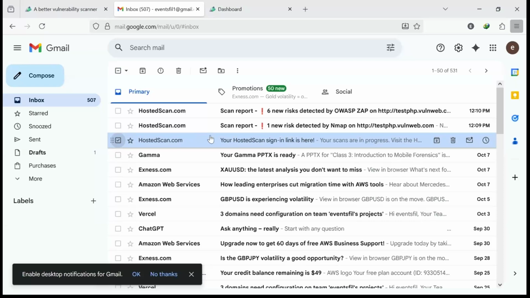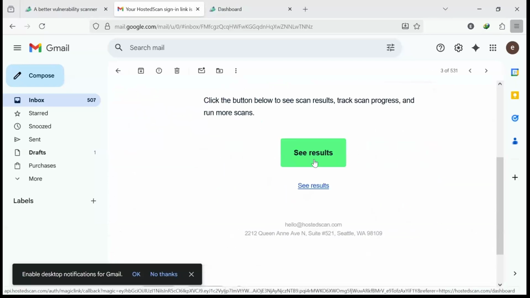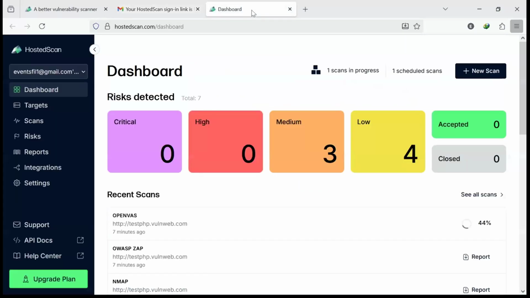Please confirm that you guys are following as you have reached this stage so that we can move on. We are with you, sir. Okay, so click on it and now go to your dashboard. Click on see results. Then it should take you to your dashboard. I want to believe that everybody now is at least at this stage.